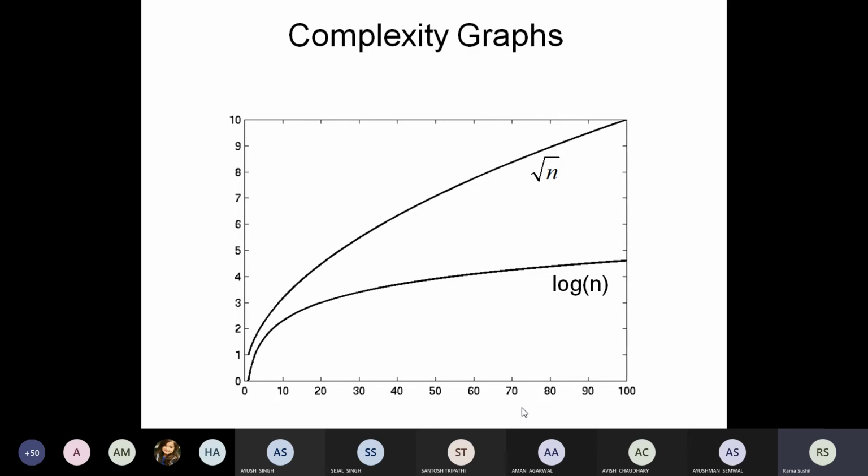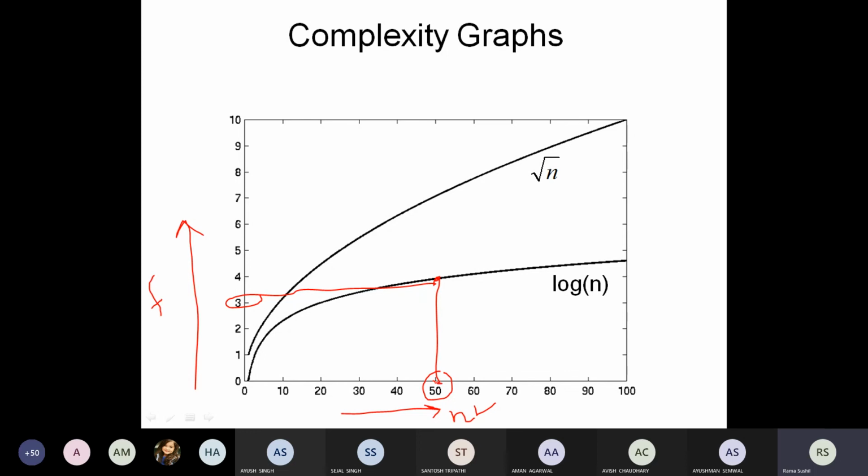If you see it in the form of graphs, then you will see the values here. Actually this is the data size, the n value, and this is your function, meaning exactly what the value of the function log n is for a particular value of n. This represents the tendency in the rate of growth. Pick up this point: when the value of n is 50, the value of log n is this much only, 3 point something.